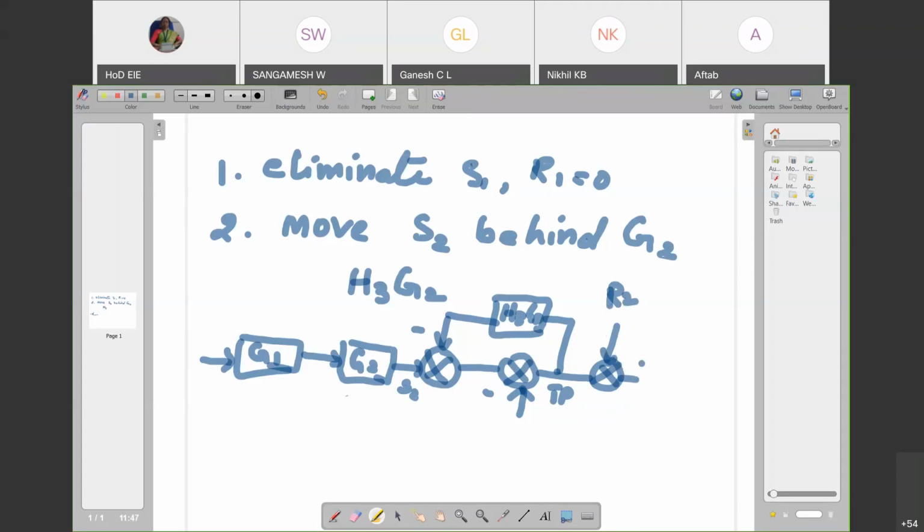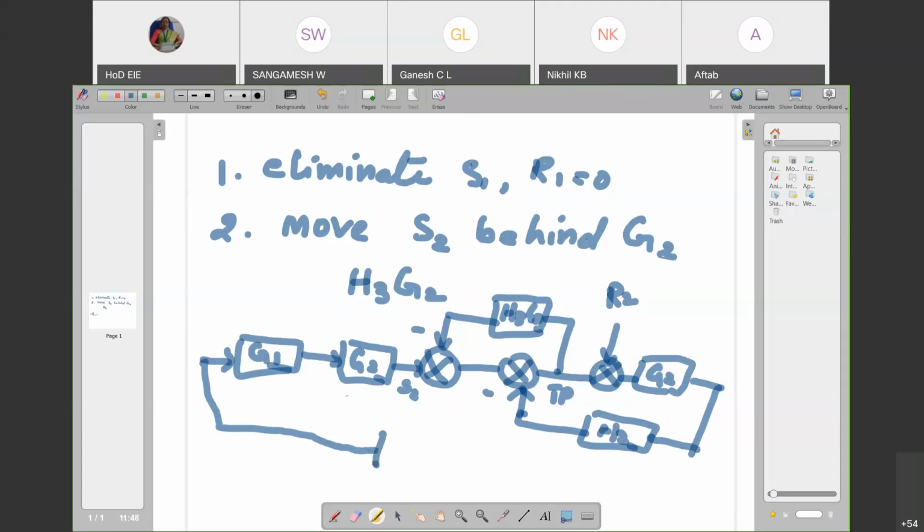Then you have another summing element S4 to which R2 is applied. Rest all is same. Rest you complete it as it is, because of this place thing and the thickness of the pen, I am doing it very properly. And this fellow with minus H1. This is also another takeoff point. Actually, I told you this is also another takeoff point. It is takeoff point one, I can say. Fine.